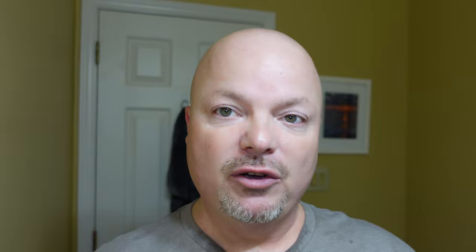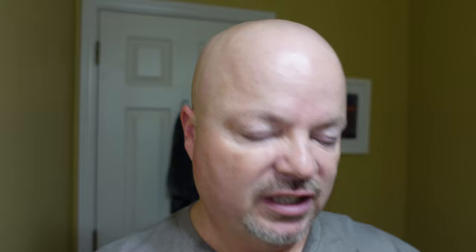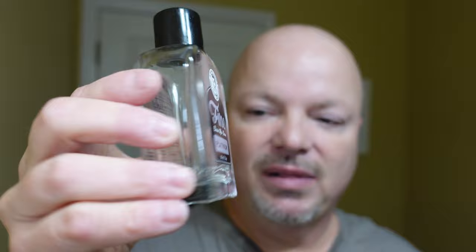All right, we are back. Off camera, we did a rinse to get rid of the soap, and then we used our PAA alum. After applying the alum, there was no sting — super smooth shave. No nicks, cuts, creepers, weepers, irritation, bubbles, or troubles. Very nice shave. Following the alum, we did another rinse, then toweled off with our Lancaster towel prior to using the Thayer's Witch Hazel Cucumber. We had an excellent shave today with Murphy and McNeil Ouroboros — a very, very nice soap. Great quality, great scent. If you enjoy Dragon's Blood sort of scents, this one is very, very nice. We also used our vintage Gillette Superspeed Black Handled Razor and had an excellent, nice, mild, easygoing shave with that as well. The brush for today was the RazoRock 400, and we will finish out today with the Fine Platinum aftershave — we are working our way towards the bottom of this one.